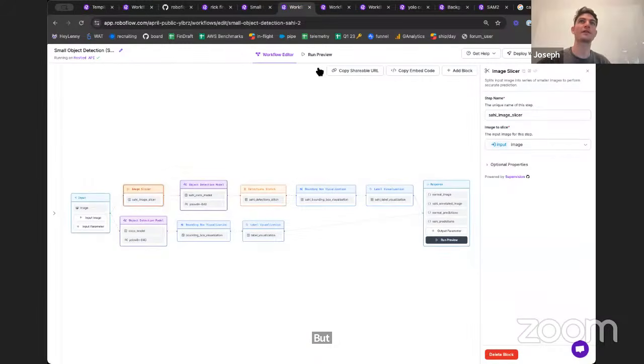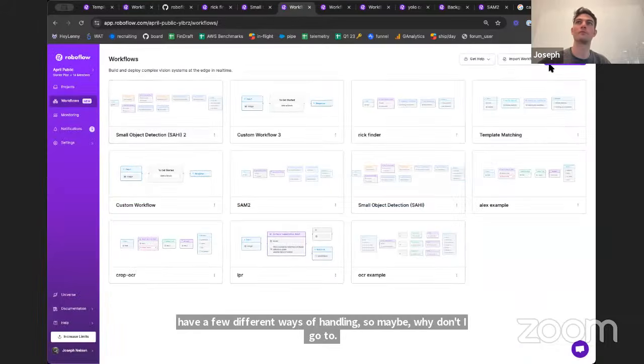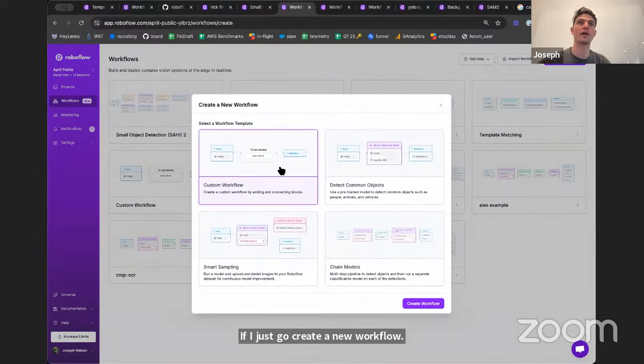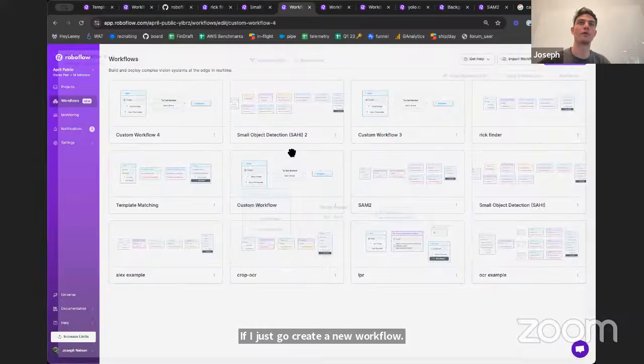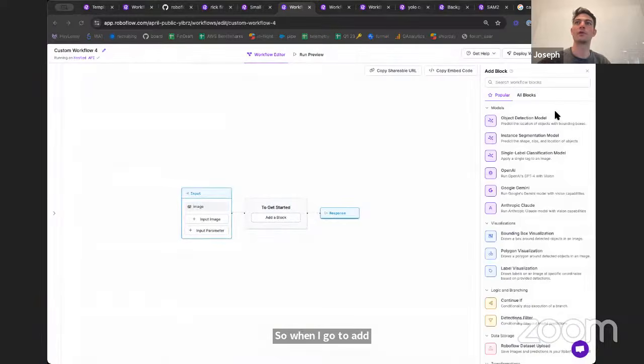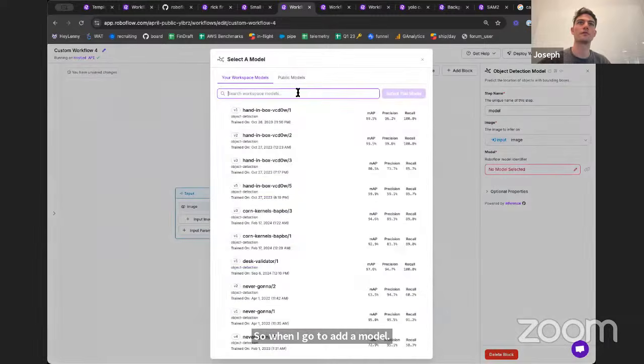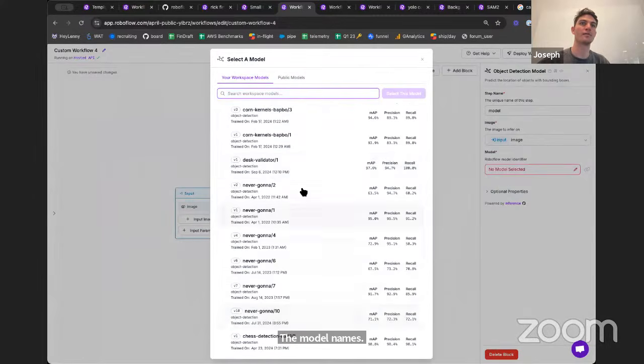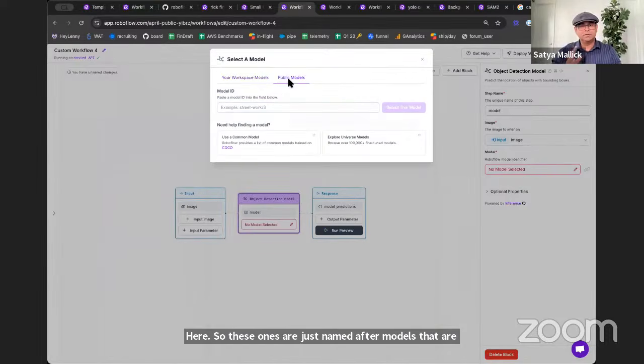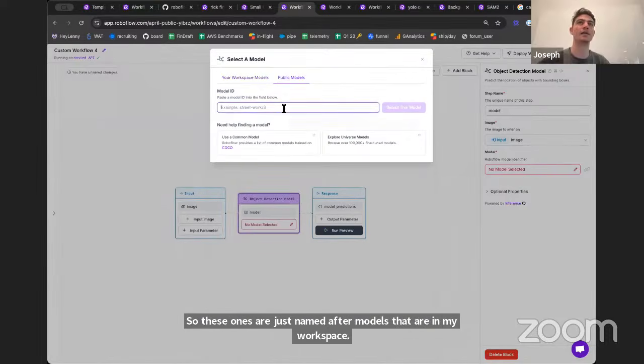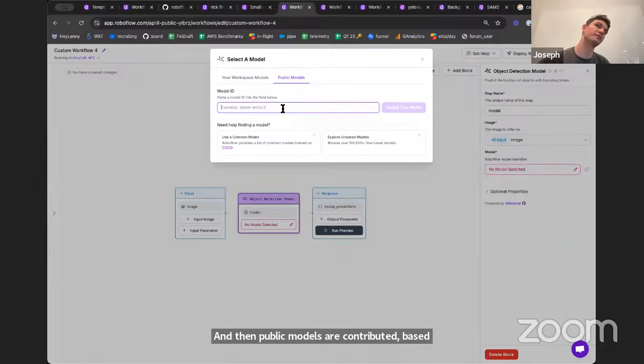In fact, we have a few different ways of handling it. Why don't I just create a new workflow. When I go to add a model, the model names here are just named after models that are in my workspace. And then public models are contributed based on IDs that folks PR to inference.